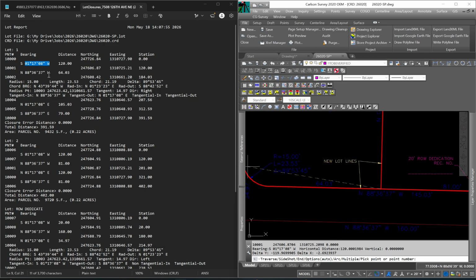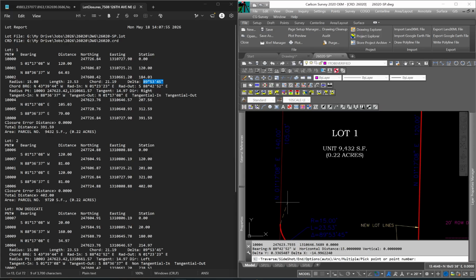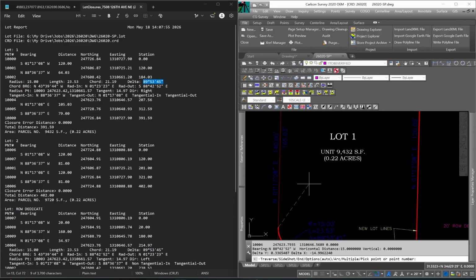And then it goes north 88, 36, 37, 64.03. Great. And it goes to a radius here. Radius 15, the length is 23.53, check. Delta angle is 89, 53, 45, check. And then it goes to the PT there.